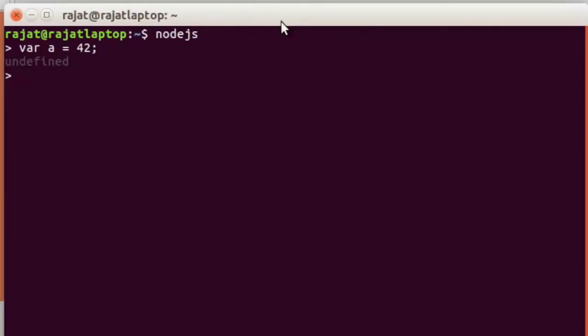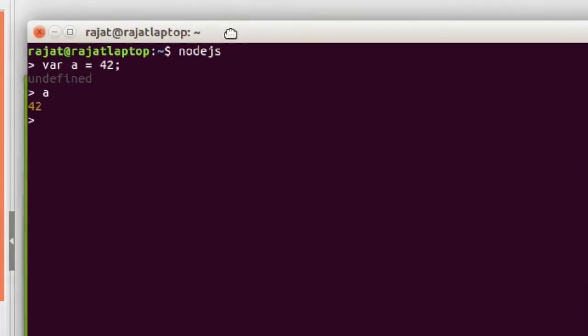Now a contains 42. I don't have to define the type of a as number before assigning value 42 to the variable a. We can just check whether a contains 42 or not. So type a, press enter, and as you can see it contains the value 42.